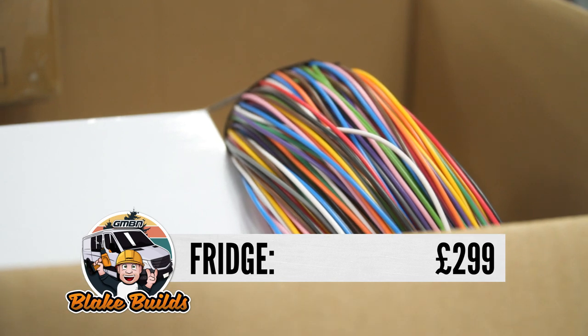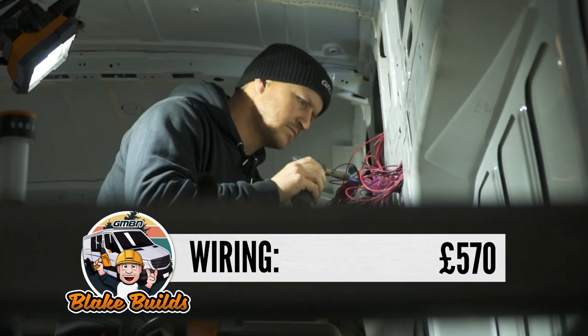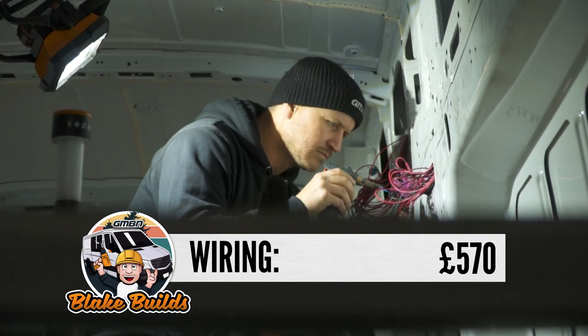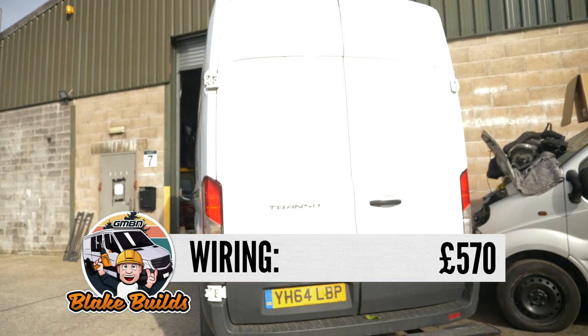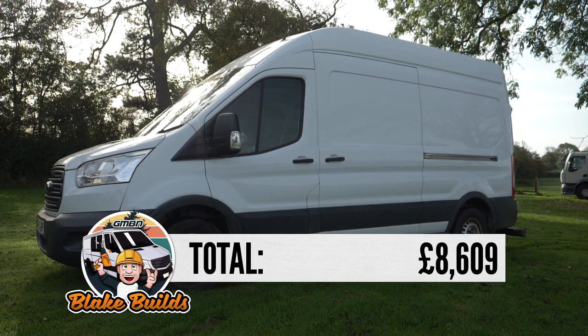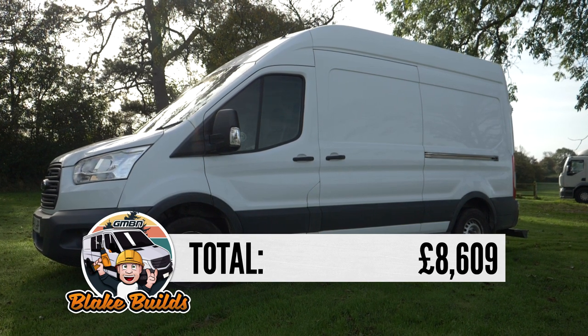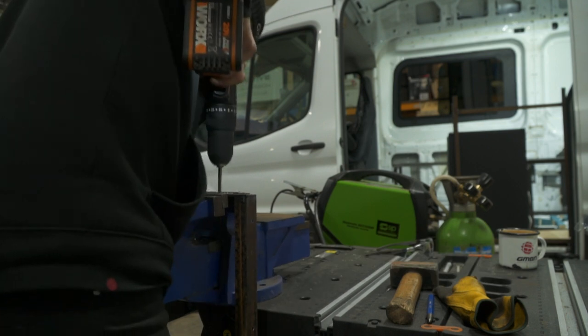And I've ordered some of the wiring, which turns out is very expensive, and this has come in at £570. There's still loads more I need to order regarding the wiring. So far, with all of that, including the van cost, it's brought it up to £8,609. And that price will continue to climb, but I will keep you updated on how much it's cost me till the end.